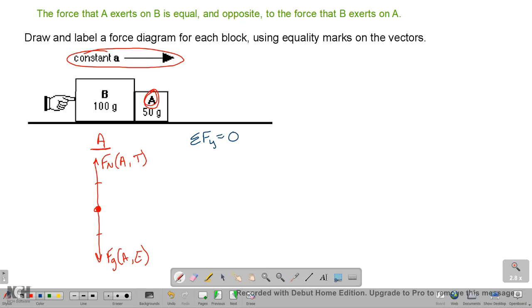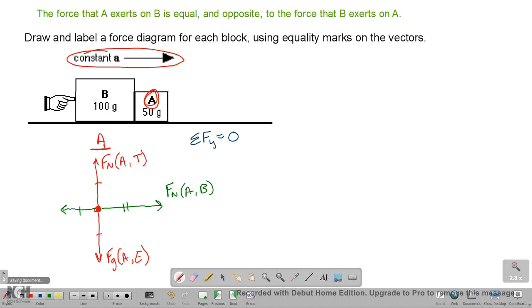Now, since object A is accelerating to the right, that tells us that we do have to have a net force to the right. So we could just go ahead and draw these lines on here and show that this force to the right is larger than the force to the left. Okay, now we just have to figure out what that is. Well, the force that's pushing A to the right would be a normal force because it's in contact with B. So this would be on object A by object B.